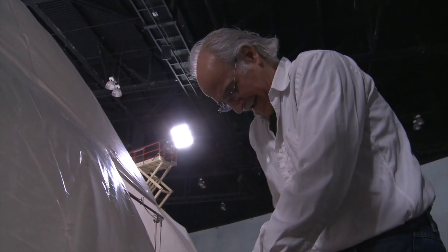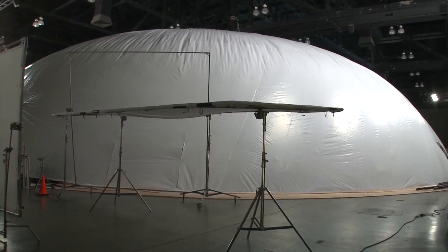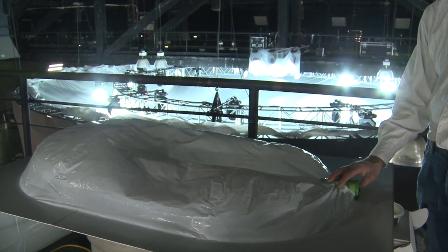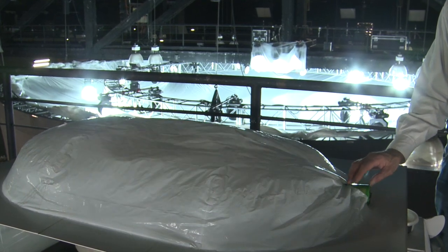So Tom designs the bubble. Each bubble is designed specifically for whatever size and shape they want. It's kind of like a sewing pattern. There are different pieces, and he builds a model first. When we did the tech scout, Tom, who's the bubble genius, brought a little mock-up which looked like just a trash bag cut to scale with a hairdryer in it.